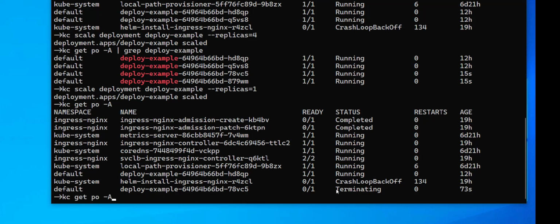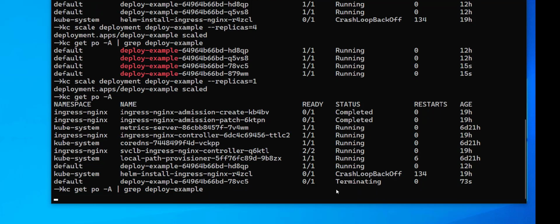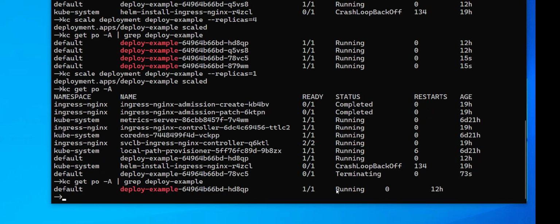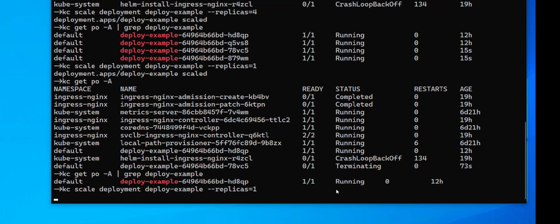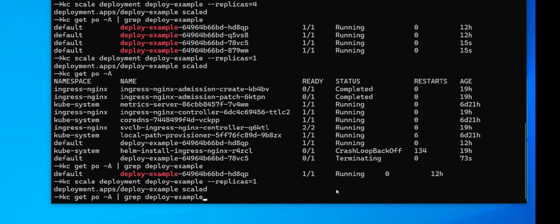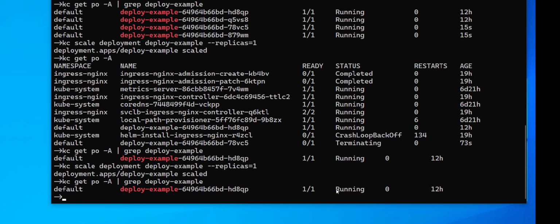So right now I only have 1 pod, okay? If I tell Kubernetes, hey, I would like to just have 1 replica, right? Okay. And I go back and see it again, I still have 1. The thing is that Kubernetes did its thing in the background and said, oh, he wants 1 copy of his application running, okay? 1 pod running of deploy example. And right now I see that on our nodes, which in my case is the same machine where I'm running everything, is also just 1 copy. So it says, okay, fine, there's nothing for me to do here, okay?